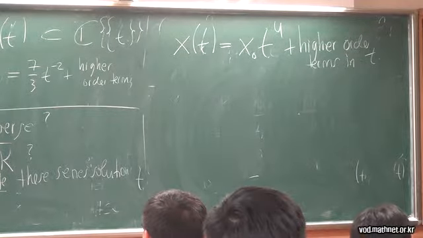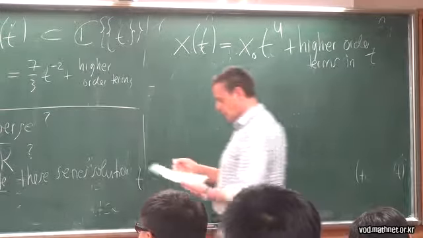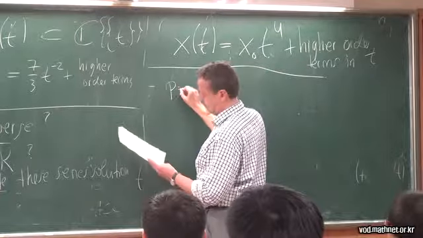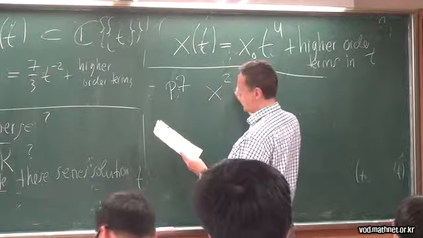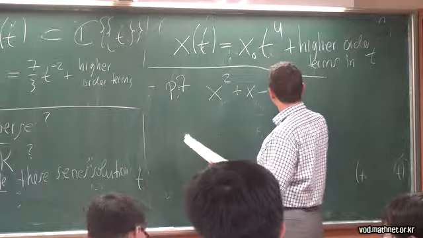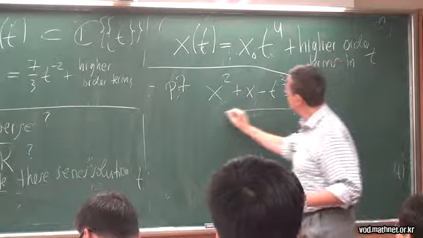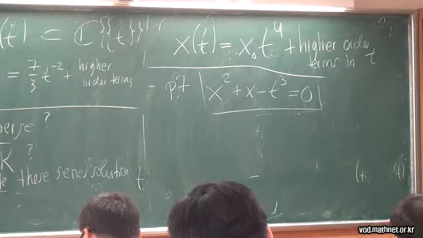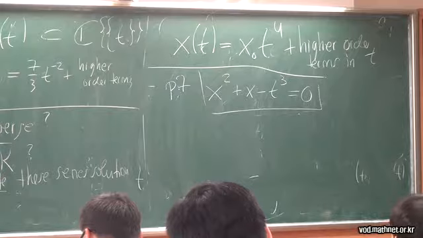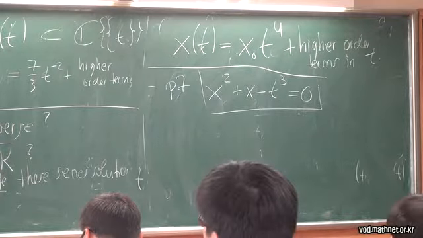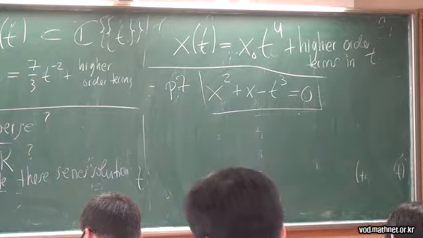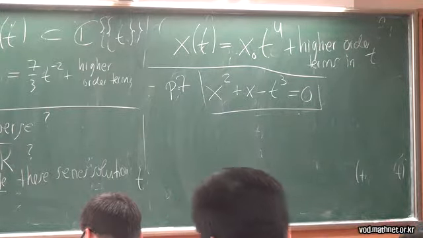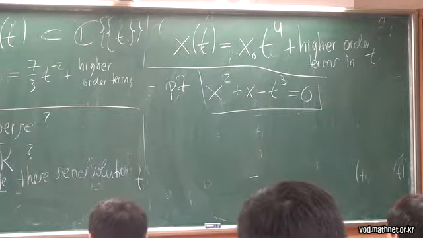Okay, so how do you actually do this? For example, here's a test case. I think there's a nice example on page 7: x squared plus x minus t cubed equals 0. How do you solve this for x? Well, if you're a Korean middle school student, then you memorized a formula with plus or minus the square root of something that writes x algebraically in t. That's one way to solve this.